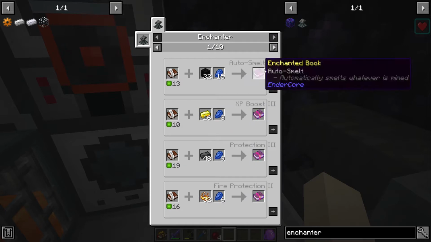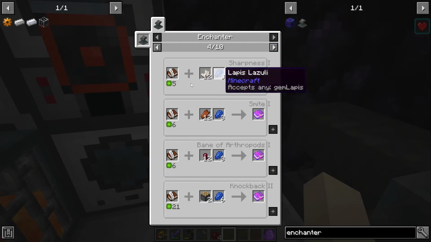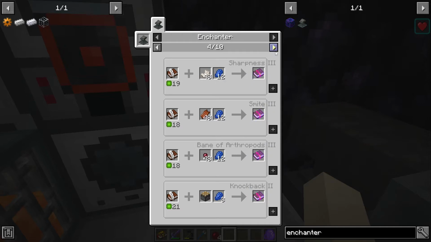Now, if you look at the recipe, auto smelt, XP boost 3. So you know how right now I have XP boost 1 on my weapon? Well, with 32 gold and 9 lapis lazuli and a book and quill, I can make an XP boost 3, which I'm going to be making, just not right now. If I look through this quickly, is there something else that I want? Probably sharpness 5 would be great, and it's expensive in nether quartz though, but that would be interesting. Looting. I want a better looting on my sword, so looting 3 will be done for sure on my sword.